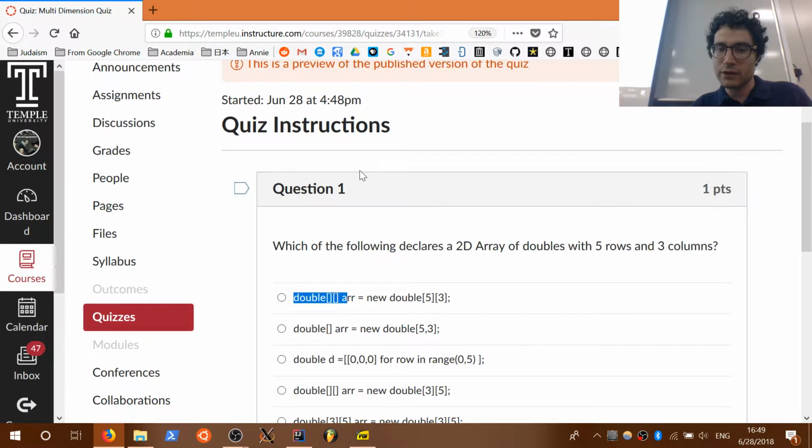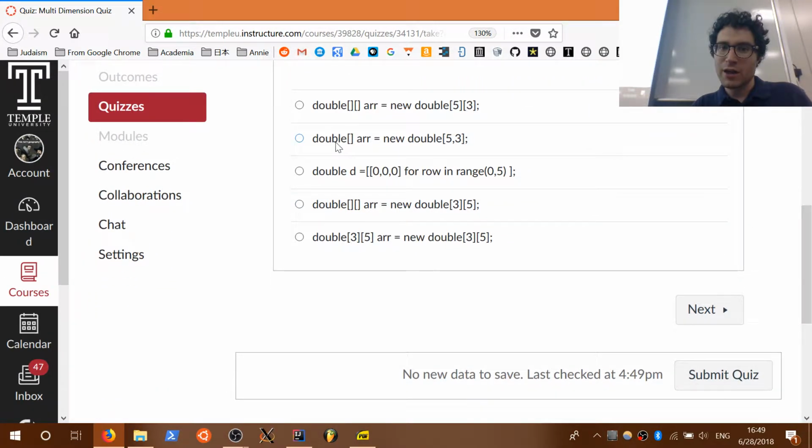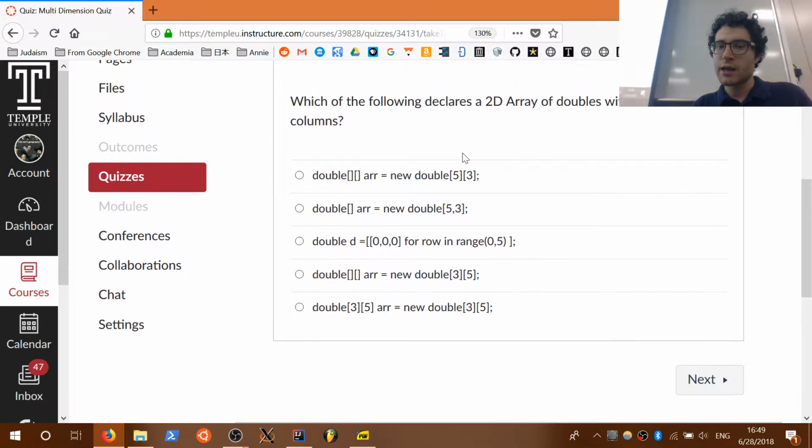But let's look at the other answers. Double array R is equal to a new double 5, 3. This isn't the notation we need to use for declaring a multidimensional array. And not only that, it only would be a 1D array.